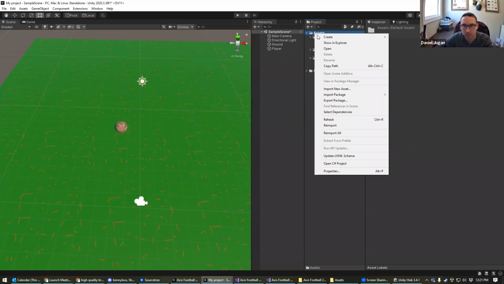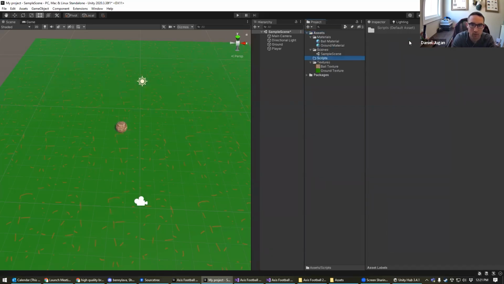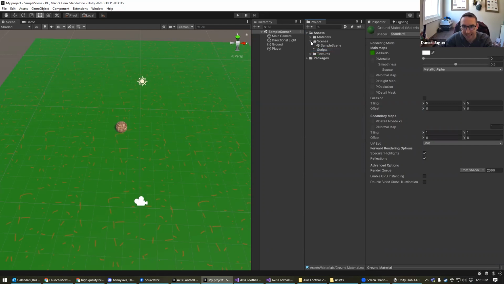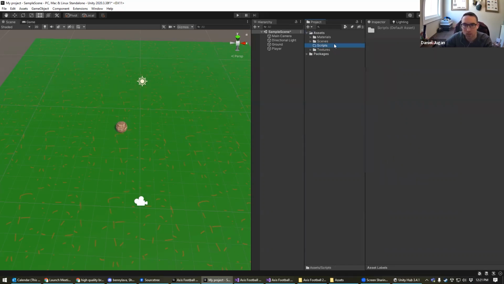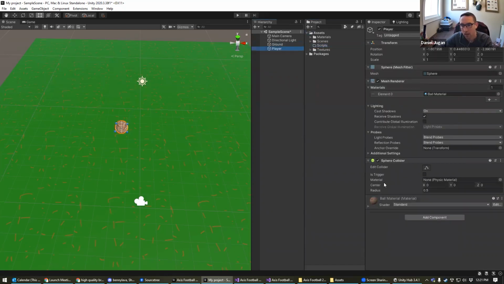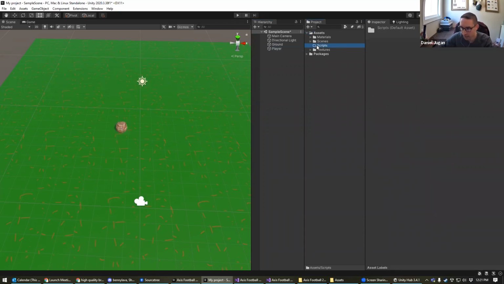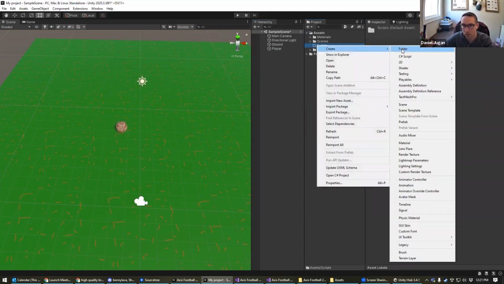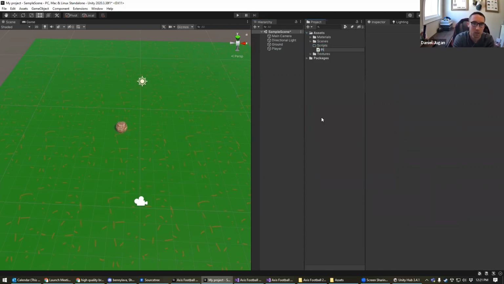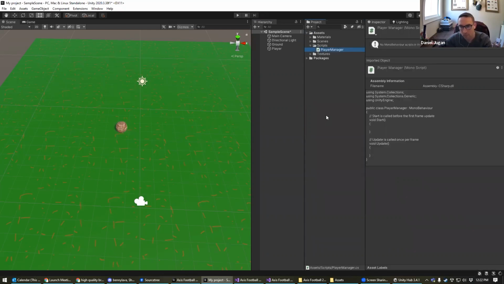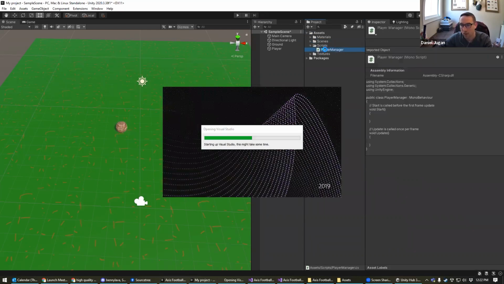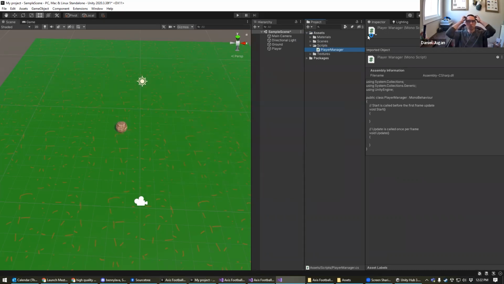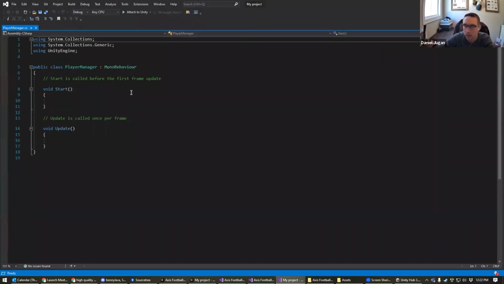All right, next thing, scripting. We're creating a folder for scripts. Now, scripts in Unity function as components. So we talked before about how we have the ground and the player. We can control the way they behave by adding components to them. Scripts are components. So I'm going to right click, create C# script, and we'll call this player manager. Then I'm going to open this up. Visual Studio is the editor, the IDE that you'll use for this. And I say this is good. Here's what you get.